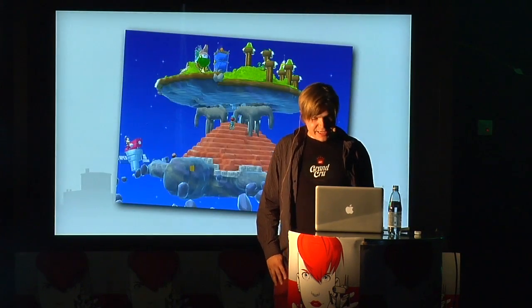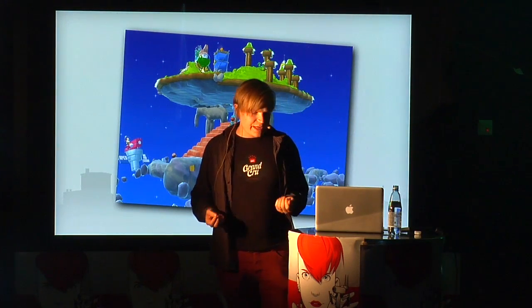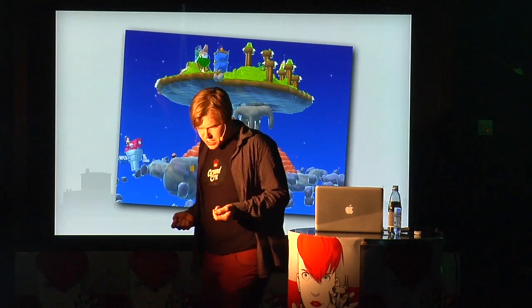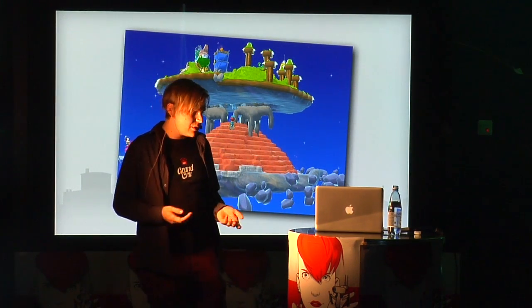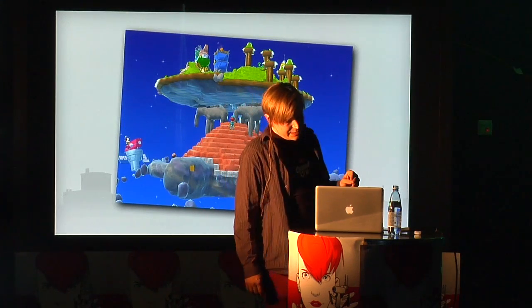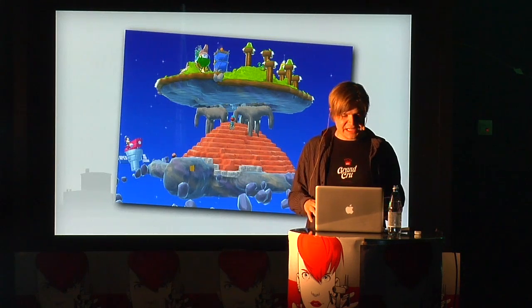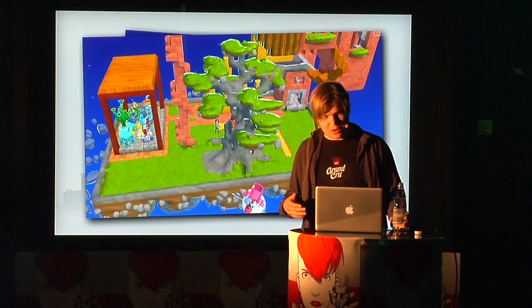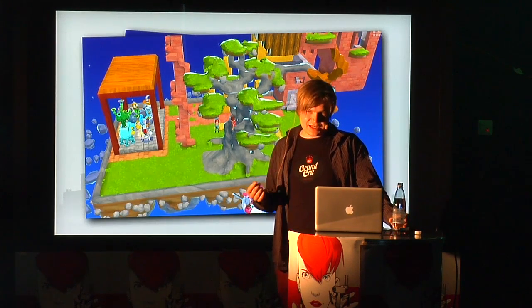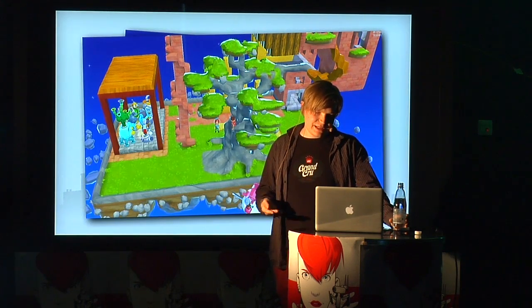The key mechanic in our game is building worlds. You can do lots of stuff in our game: you can build your own home world, or participate in contests, or solve physics puzzles. But the thing that combines all of those mechanics is the world building action. Everything you see here uses our engine, which is tessellated from the block world, and everything you see here is built by the players in the game with mobile devices.